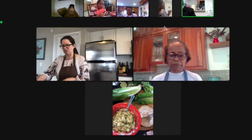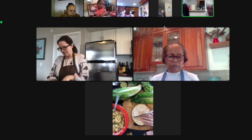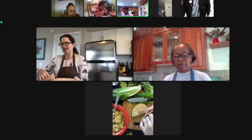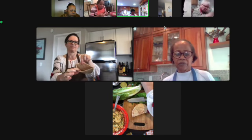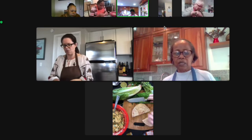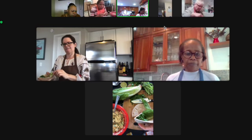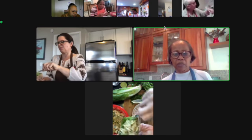Right down the middle. Can you see what I'm doing? I'm going to cut it down the middle like this. And then you can see the pita actually opens up in the middle. I can open it up. It's a pocket. Right? So it's a pocket. And then if you want to, you put in your lettuce. You put your lettuce in here. And then you fill it up with the rest, with this.